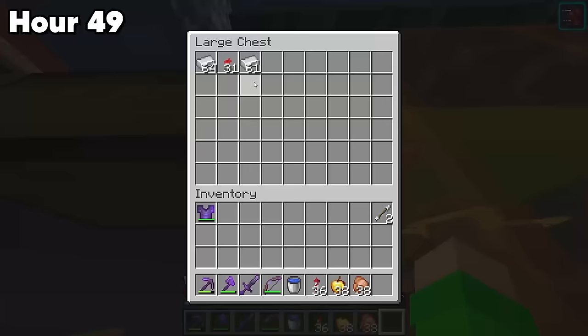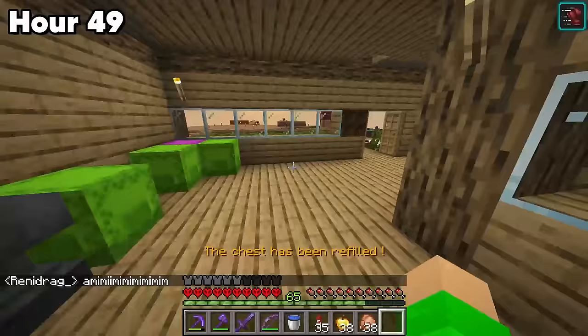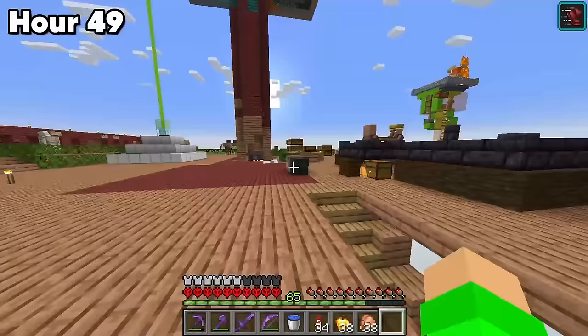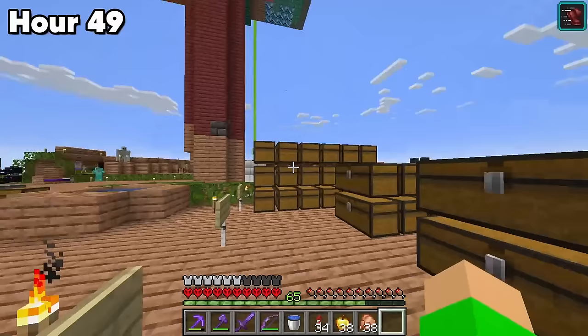Oh, now we're talking. Look at that. Stacking. Two stacks of iron. And we get poppies in the process as well. Chests are being refilled. Let's have a look what we got. Okay, next on the agenda this time, I'm actually going to AFK when the iron golems are working. I don't want to jinx it. For you guys, this is going to be a second. For me, probably an hour. Let's see how much iron we get.